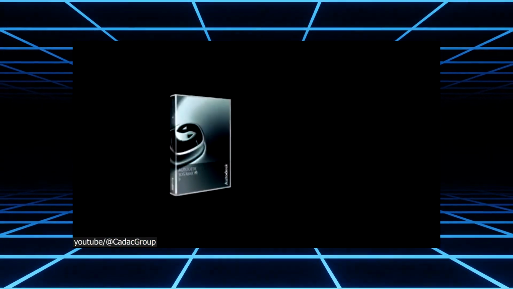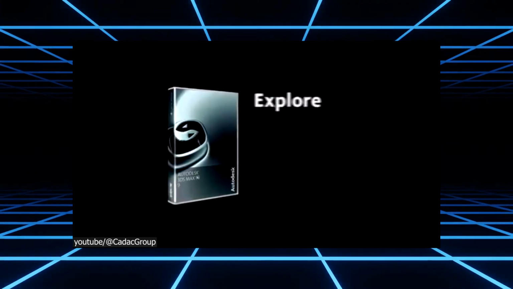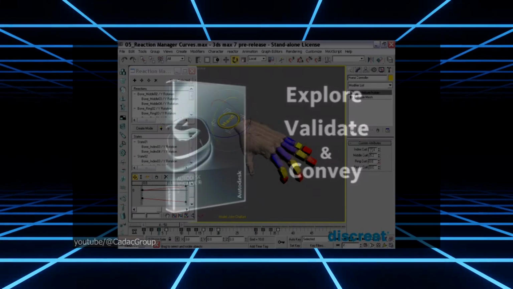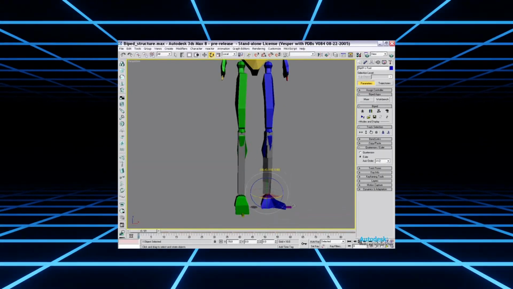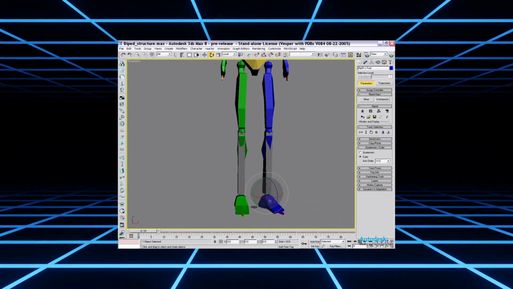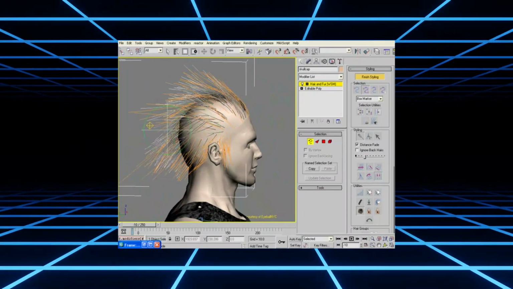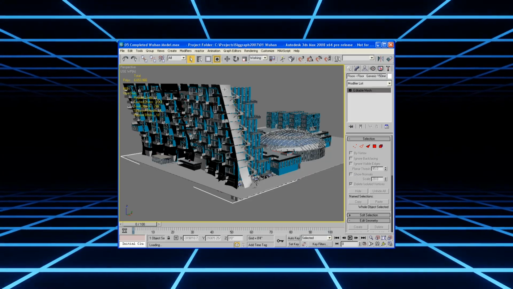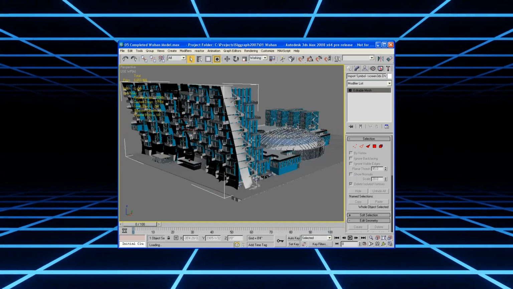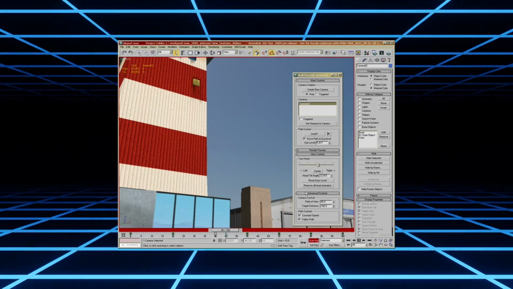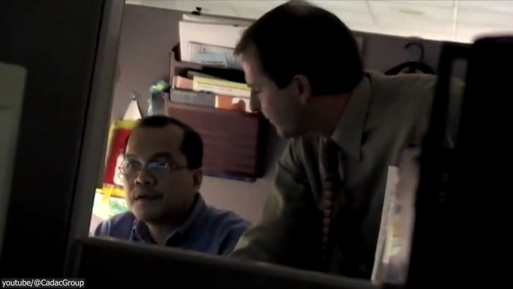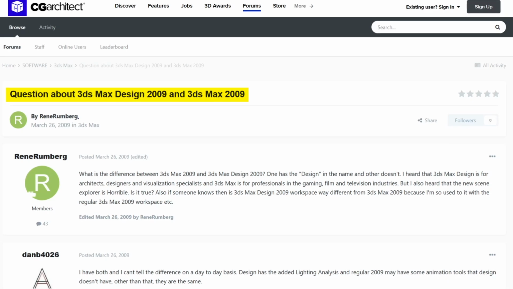At the time, I personally started using Max 9 a few months earlier, before this whole thing happened, and I didn't pay much attention to it, because I liked what I was using. It was great, but still, seeing Autodesk switching from naming versions numerically, like Max 7, 8, and 9, to versions based on years, like 2008, 2009, and so on, at the same time introducing two versions of the same software was kinda weird. In theory, it kinda made sense, but in practice, it led to a lot of confusion and frustration, especially in the 3ds Max community.